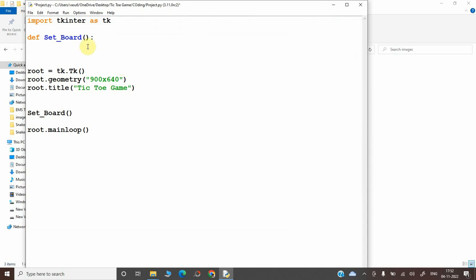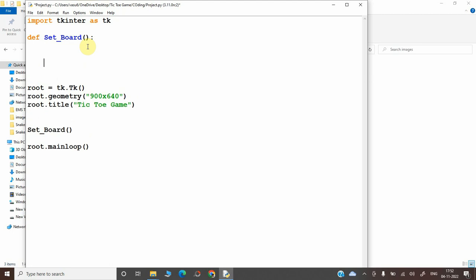First, as I already told, in the board you are going to keep some images, the cross marks and zeros. The font size looks a little bit small, that's why I'm using the images. First I have to create the buttons: button1 equal to tk dot Button. By using the tkinter object, you are calling the Button function.